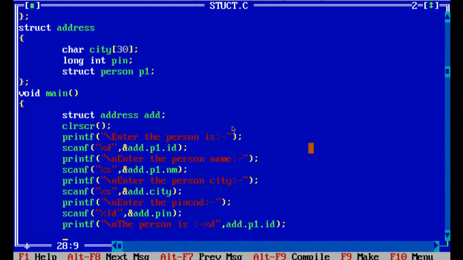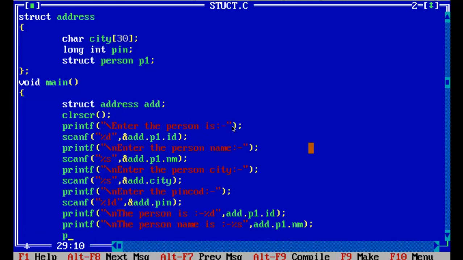Next, in the same way, we print the person name, slash n. The person name is percentage s. Use percentage s because it is a string value, add.p1.name.